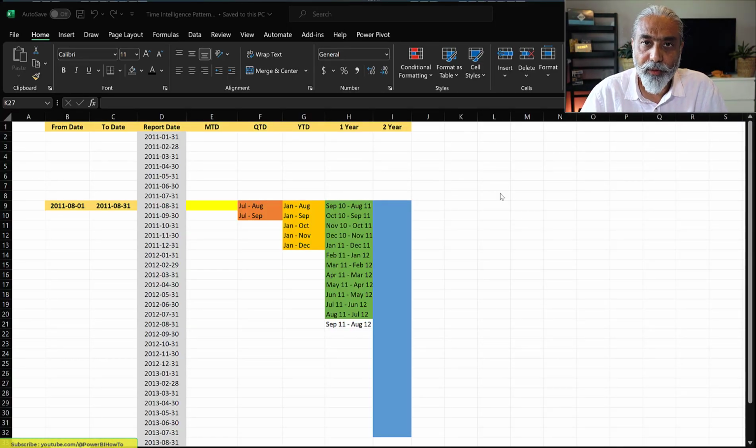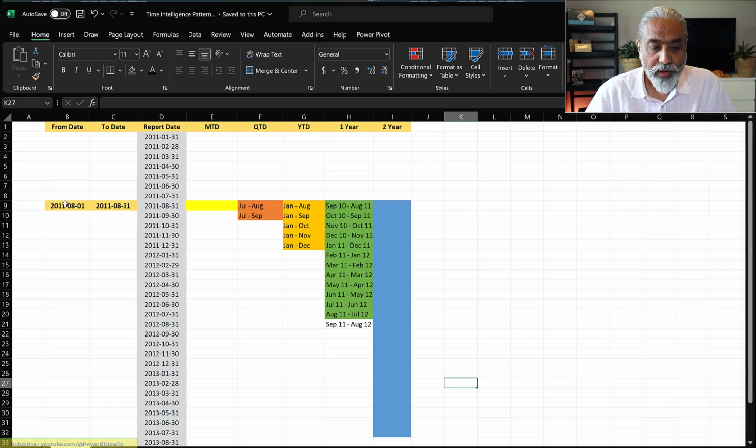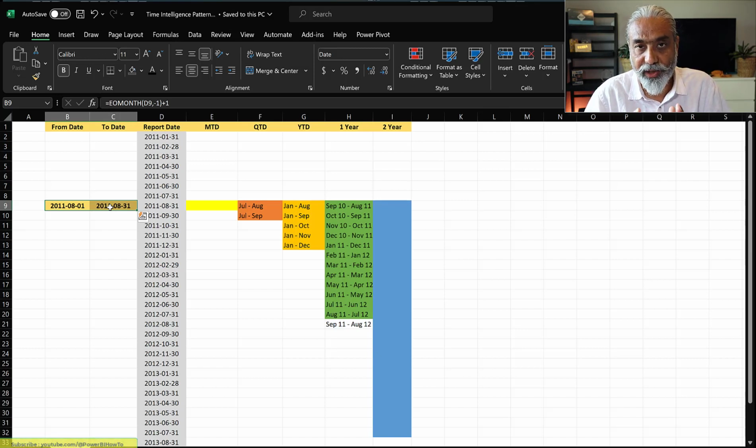Okay, before we look into how the time intelligence table is created, let's simply understand this in Excel in a very small example here. So assuming I have this small table created here for the demo purpose. This date range, August date range of 2011, which is 1st August to 31st August, we want to understand when this date range will be used to filter our calendar table, in what different options it will be available. Now this is the reporting date.